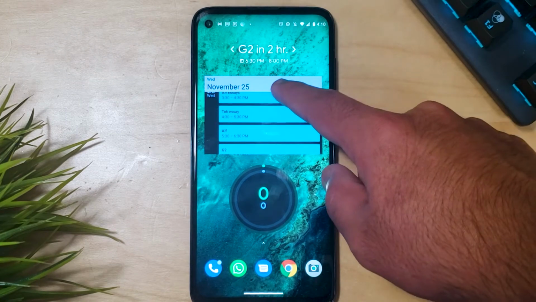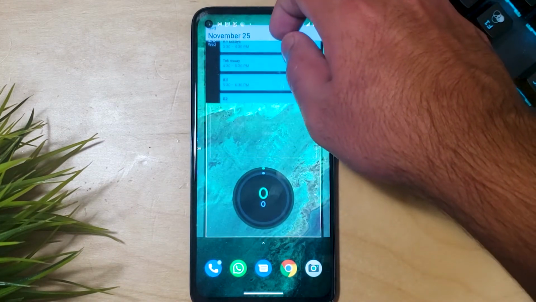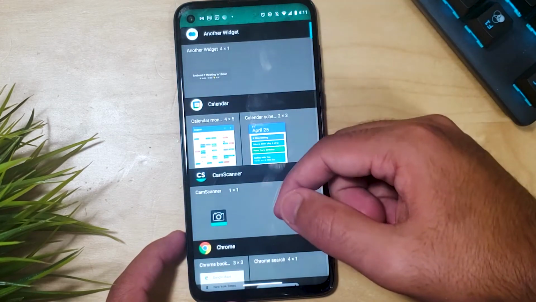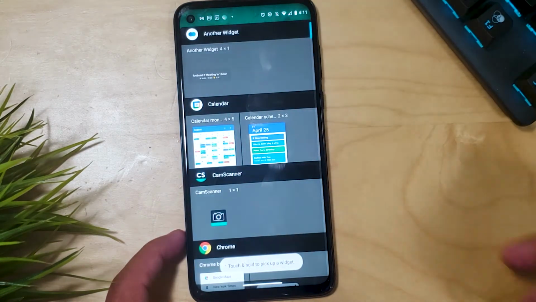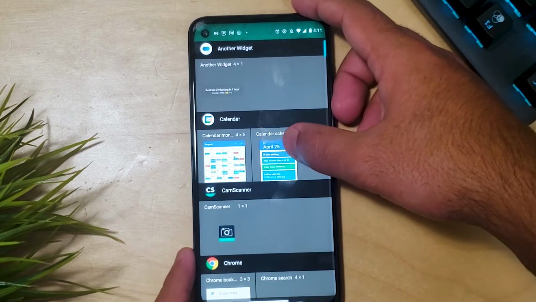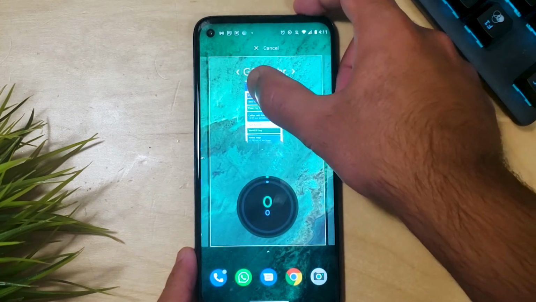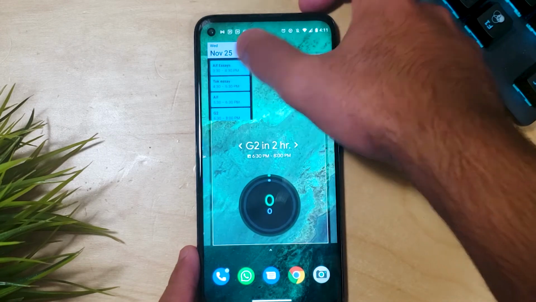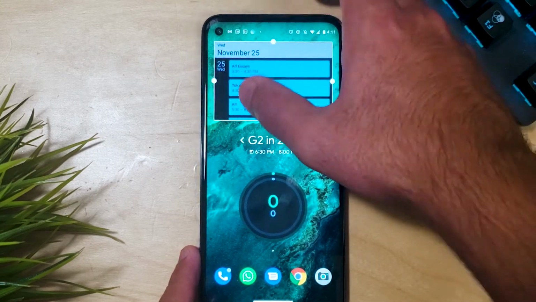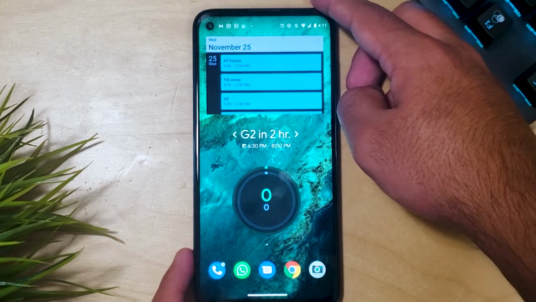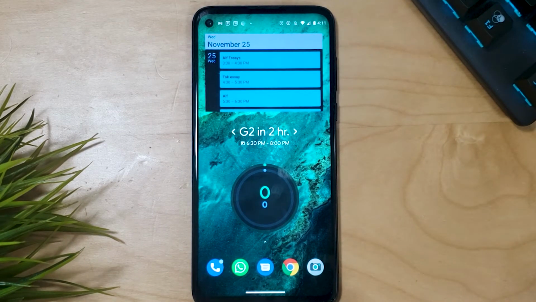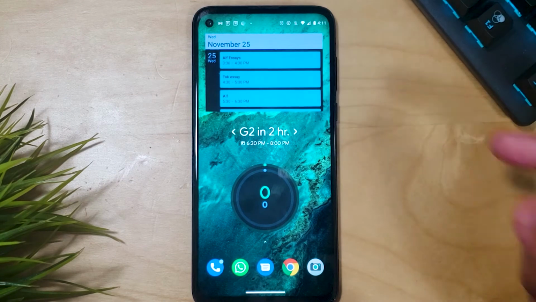Moving on to this one, I think this is the one that most people have already heard of. But let's go ahead and remove that and go on the same one. This is the Google Calendar widget, so you basically have the Google Calendar installed. The one I choose is a schedule, just because I think the overall calendar can get a bit messy. One of the best things I like about it is that it adapts to your system theme. So instead of having the white background as it did in the preview, it actually has a dark theme, which I really like in this case. And yeah, just a really nice UI.